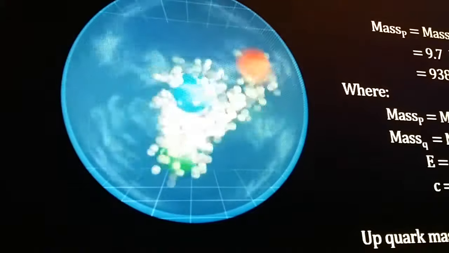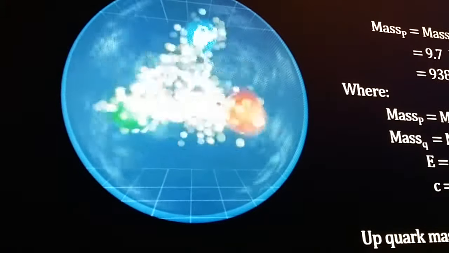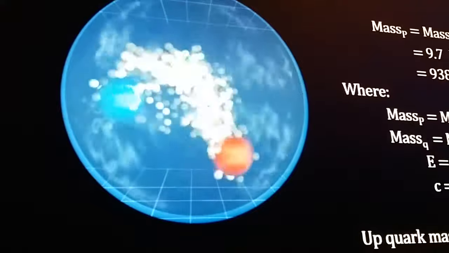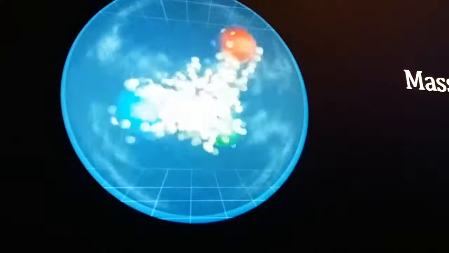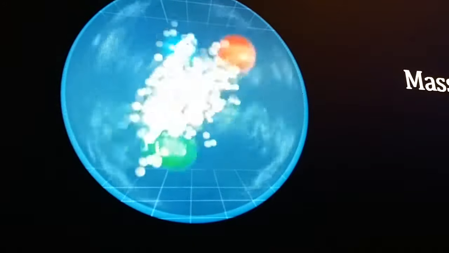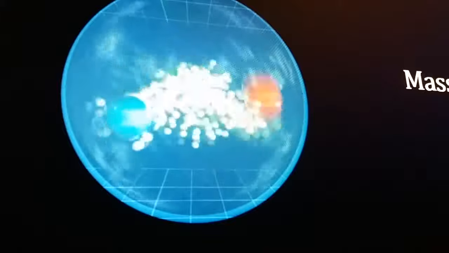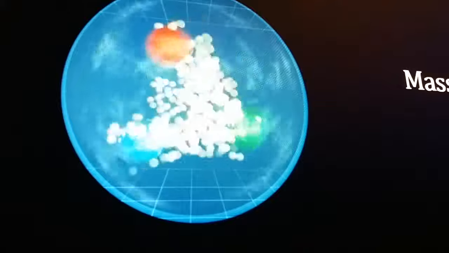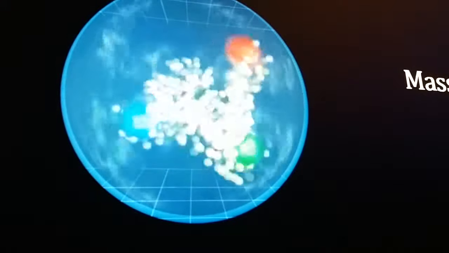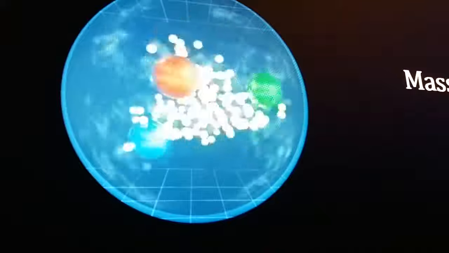The proton is key to helping us understand the origin of mass. The only stable elementary particles in the proton with mass are the 2 up quarks and 1 down quark. Their tiny masses constitute only 1% of the mass of the proton. 99% comes from the energy of the fields and motion of the moving parts following the famous E equals mc squared formula. So it is quite accurate to say that confined energy is the origin of mass. We'll bring this point home when we get to the Higgs boson.